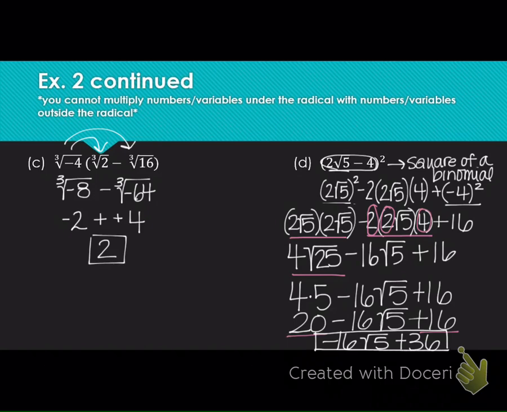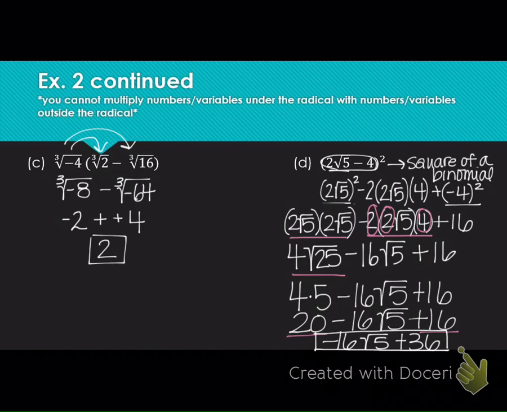Or is it? Can I go any further? Can I combine those two terms? Why not? It's addition. That's not why I can't combine them together, though. Why can I not combine them? Somebody raise your hand and tell me, why can I not combine them? Claire. Okay, both terms do not have the same radical. So they are not considered like terms, so I cannot put them together. All right, very good, Claire.